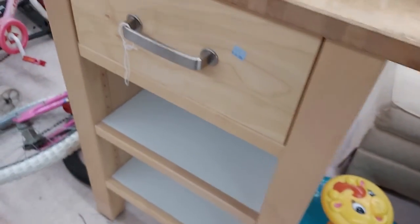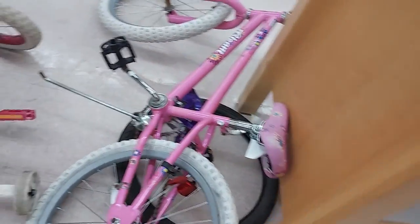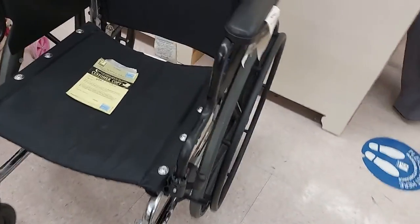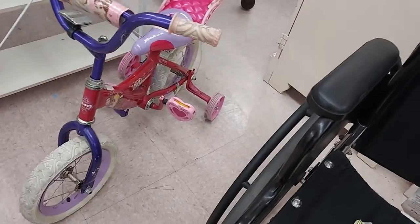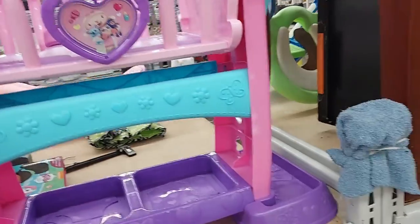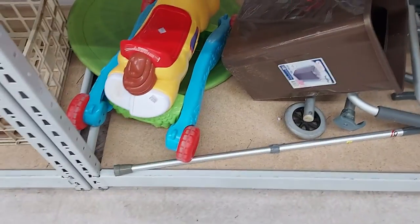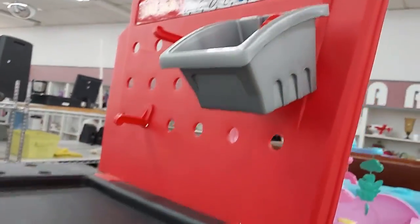This dresser here is $25. Some bikes and stuff for kids — that one is seven dollars. This wheelchair here is $12.99. Here's a bike. Look at this stocking stuff — my daughter would love this, she loves stocking stuff. The little horsey for $6.99, and this little tool set for boys with fake tools and stuff.